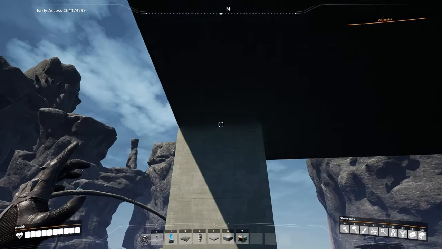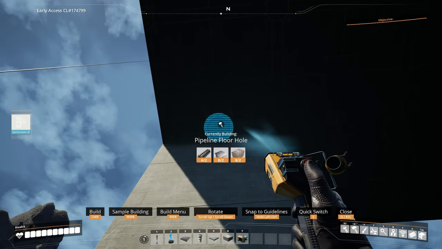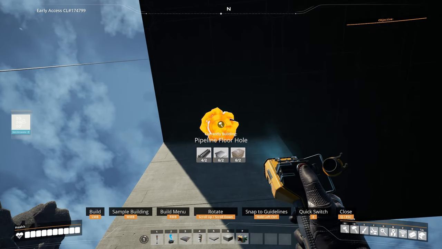Once you have that, you're going to go ahead, get out a pipeline floor hole, and you want to place this just here, right up next to this wall thing, just like that.